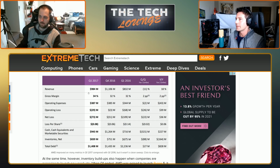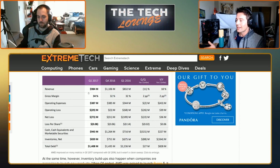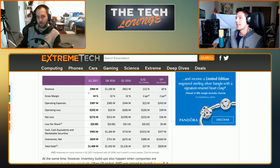110%. So NVIDIA is making more margins on a GTX 1060 sale than AMD is making on an RX 580 sale. And that ties in, again, the GTX 1060 has better performance per watt. So it's not a stupid figure. It's a great figure to look at. It's a very important figure, and it ties in with a lot of this. So Vega, with a 500 millimeter square die, is that going to be a hard hit? That'll be the interesting thing there.